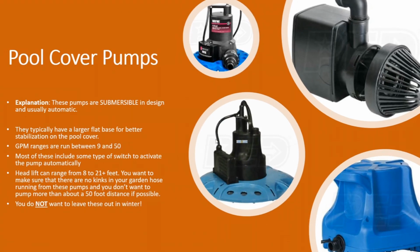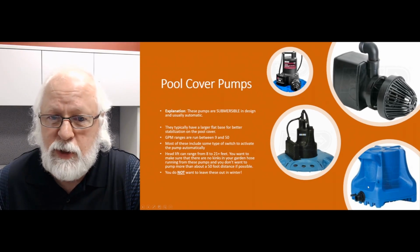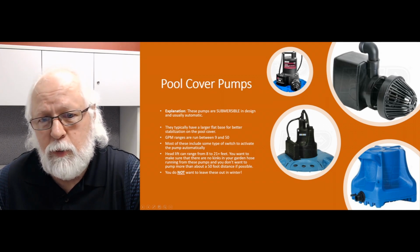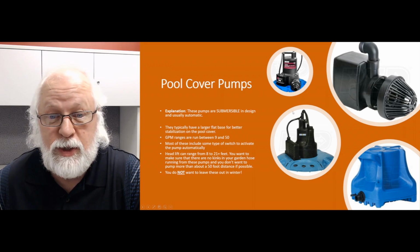The other pumps over here, again, they have switches on them. In most cases, they're going to turn on at about 2 to 3 inches of water, turn off at about 3/8 of an inch. Most of them are designed and come with adapters to attach to a standard garden hose. Make sure there's no kinks in those hoses. Pretty straight runs. I wouldn't go any more than a maximum 50-foot hose on this.